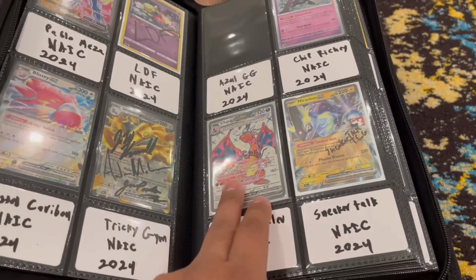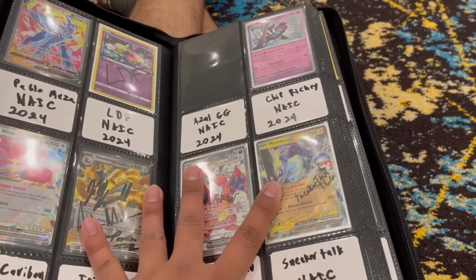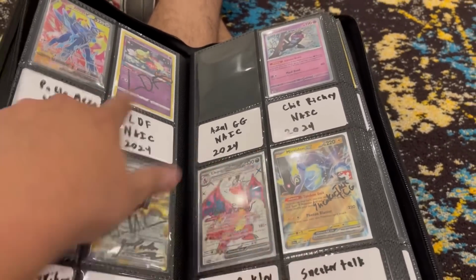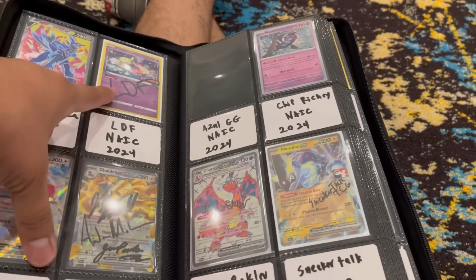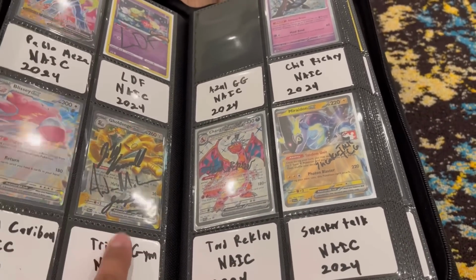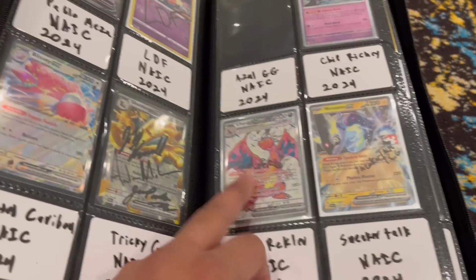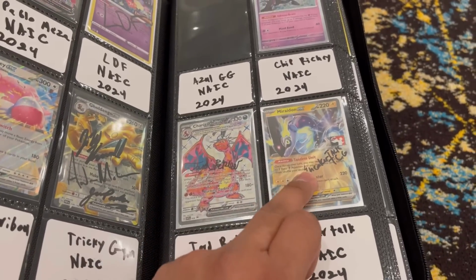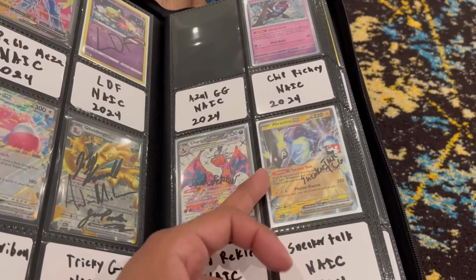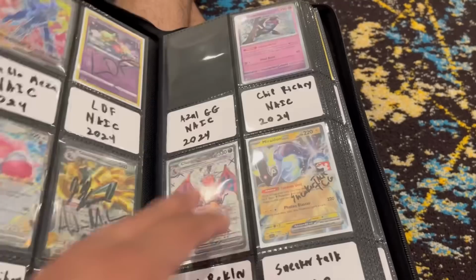Got Tord Reckliffe to sign the Charizard. The interesting thing about this challenge is the first thing I do is figure out what they're playing. LDF was playing Lost Zone Box, so I got a card to represent that. Their whole group is playing Gholdengo, so that's why I got them all to sign that card. Tord told me he was playing Charizard, so I got him to sign that. And then Sneaker Talk is always playing Miraidon, so I already knew that. I came prepped in advance with this one, and he signed that as well.